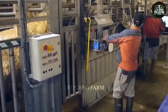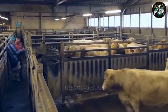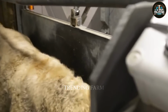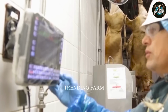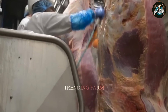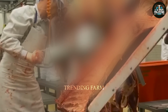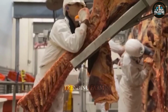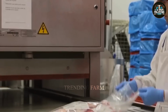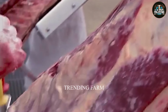In the U.S. beef industry, robots and AI are transforming processing factories by enhancing efficiency, precision, and food safety. Automated cutting and deboning systems use AI-powered sensors to analyze meat structure, ensuring precise cuts that reduce waste. Some advanced plants process up to 400 cattle per hour, improving productivity while minimizing human labor. AI-driven quality control inspects meat for defects, ensuring USDA compliance.